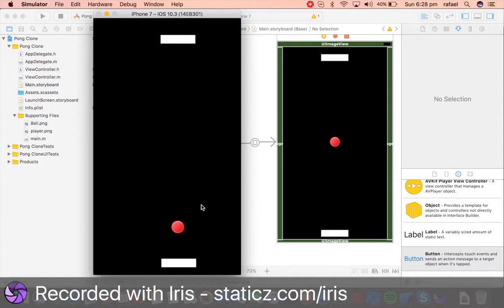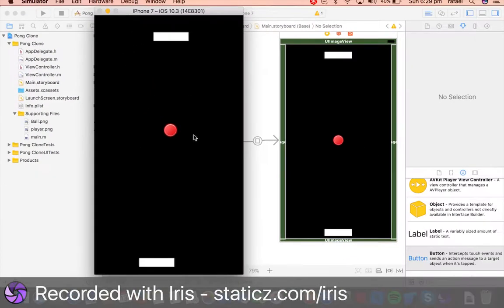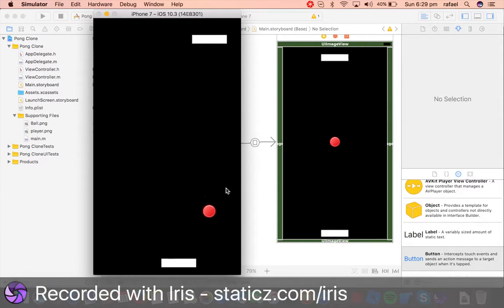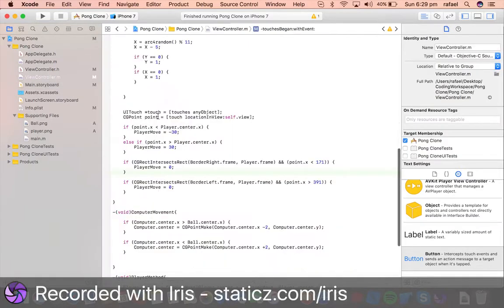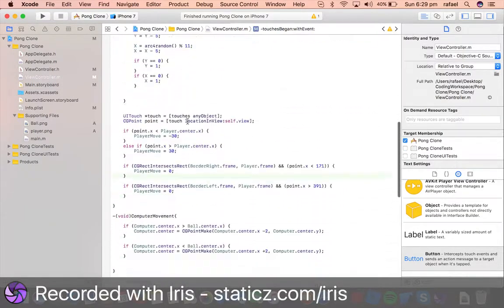So the game though, let's hit the ball and see the physics. Alright. So our computer, as you see, is moving left and right depending on the ball's location, and if we try to move off the screen, it is no longer possible. So that is Pong part 2 finished, and let's click stop and let's review the code. So yeah, this is part 2 finished.